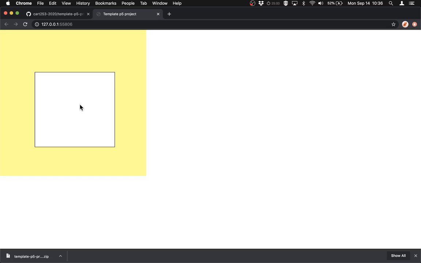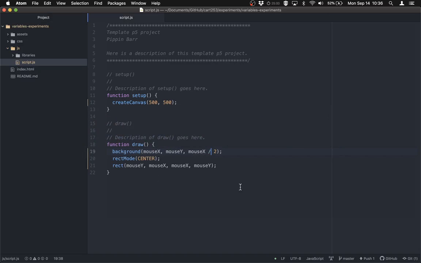We can see that the position moves to the right as I move down, and it moves down as I move to the right, because I reversed mouse X and mouse Y. We can see that the dimensions are also changing in the way that we saw previously. So we've got a pretty weird looking thing now. We can have a dance party if we want to as well. So that's all just from using variables instead of numbers, right?